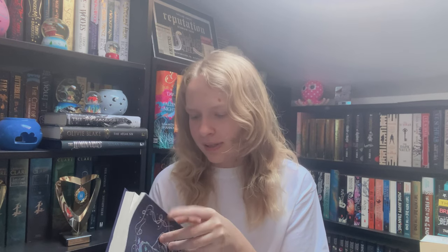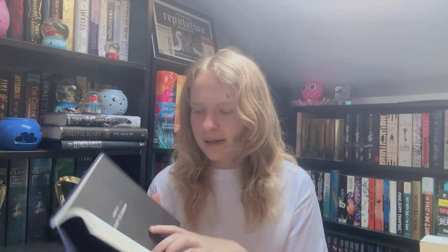If they updated the interior so the fonts match the new cover fonts, that would have been a full 100% pass mark for me. Let's have a look. What else is new? Because then, to me, it just shows it's been repackaged rather than fully redesigned. That's a little detail, just me being nitpicky. The designs don't line up quite fully, so there's a lot of overlaps and it looks kind of messy up here. But I love this conceptually.